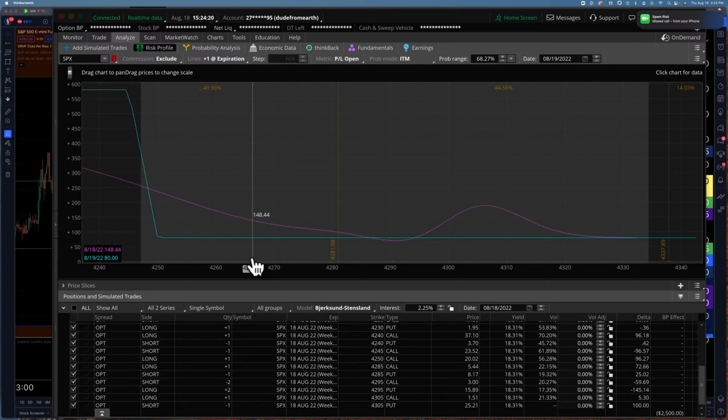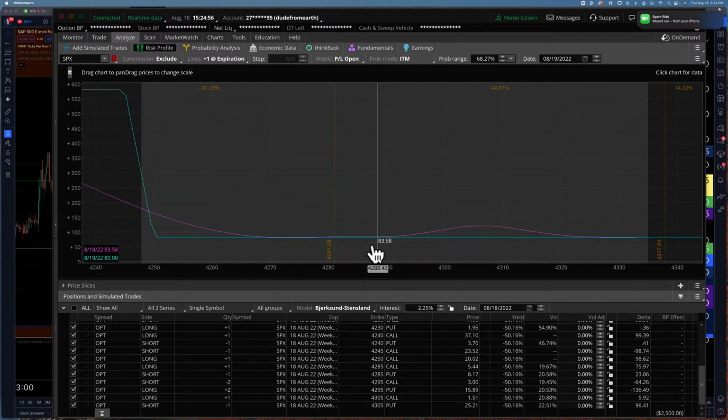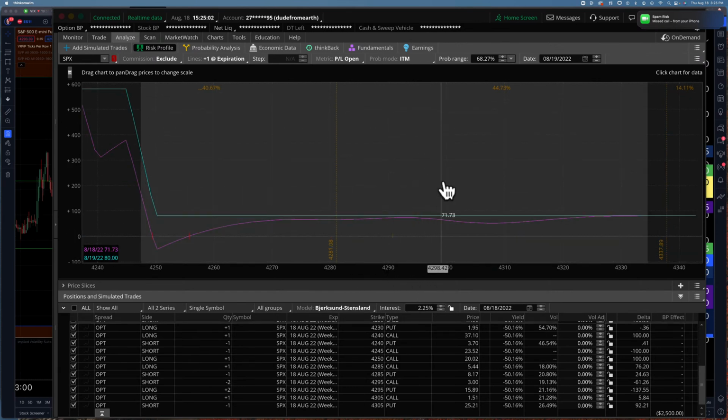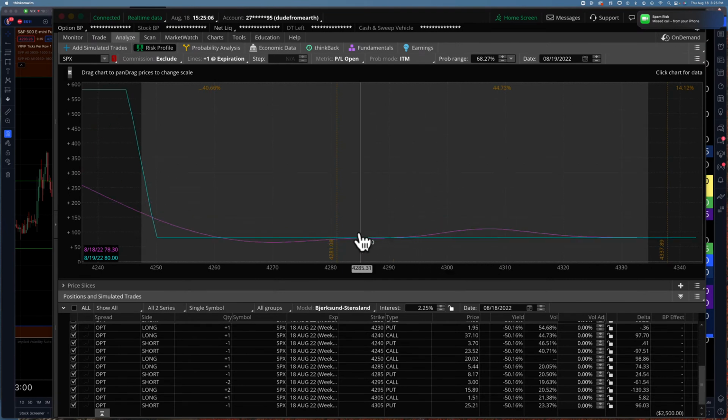Now, I was going for something bigger, but it didn't work out that way. I was trying to get into a butterfly that I had on, and it looked like the market was going to break down, so I just decided to take the profit. In hindsight, that was a mistake. Well, it wasn't a mistake. Had I been a seer, had I been Karnak the Magnificent, I would have known to hang on, that it's not actually going to break down like you think, it's going to go right back up like you didn't think. And it did do that. In fact, I had a fly centered right around where it is right now, about 42.95, and we would have been sitting very nicely in the middle of that fly.